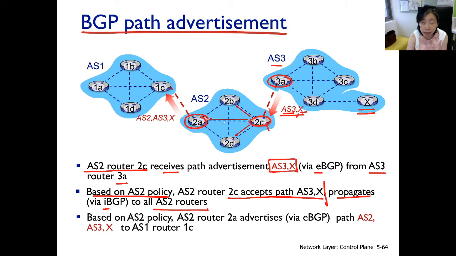And then 2A here, receiving such a path, can then prepend itself and pass it further to the neighboring ASs. But wait, the export policy is applied here before passing on of the advertisements. Let's check. If 2A here is allowed to advertise the discovered path to AS1 here, then we form the new advertisement AS2, AS3, and X, and then send it to 1C that belongs to AS1. So once again, before the extended AS path can be advertised further to the rest of the internet, we check the export policy.